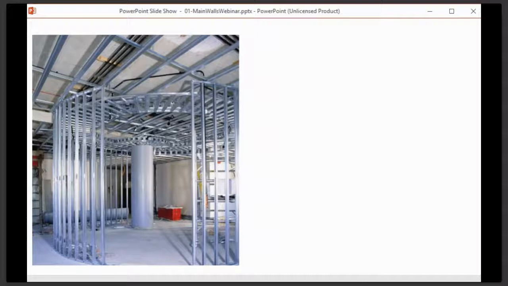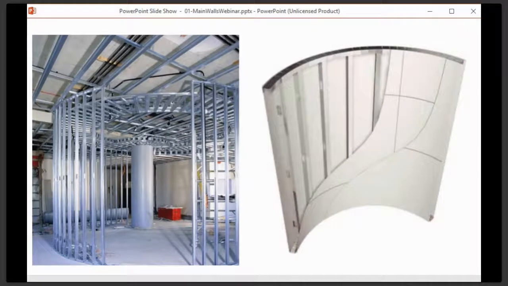Now, I couldn't find an image online of one done with a timber stud, but they can be easily done with any. The only thing about the metal stud is it's much more flexible. It lends itself more to these types of things as well. And basically, once the framework is put into place, exactly the same as before, then the plasterboard is applied to it. Now, I'm going to talk to you about plasterboard and how you bend it in just a moment.